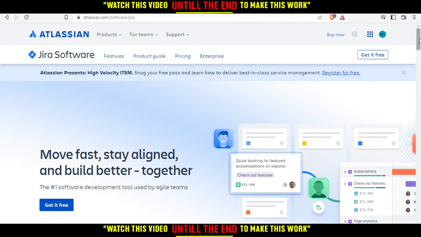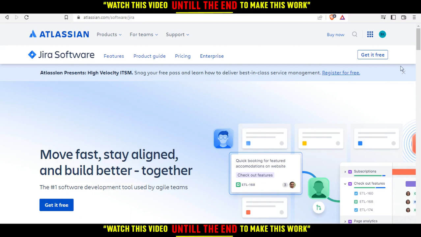But first of all, before using the website, you would like to log in to your account. But if you don't have an account, don't panic, just go and create your account. You can even create your account with a Gmail account if you don't want to go through all the boring steps of creating your account, right?